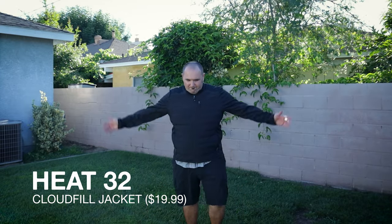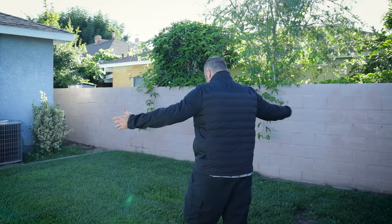Now let's take a look at this jacket. Whenever I go to Costco I love checking out what they have as far as clothes are concerned — they always seem to have some kind of jacket every single year that can be utilized for backpacking. This year I happened to run across the Heat 32 jacket. I've certainly seen Heat 32 products at Costco before, and friends of mine that I go backpacking with use Heat 32 products and have had overwhelming success with them.